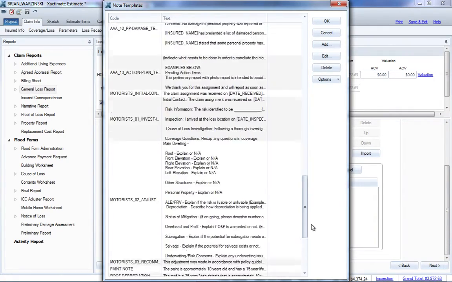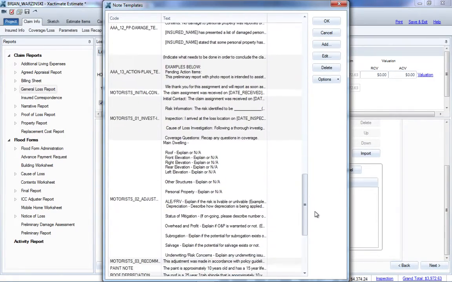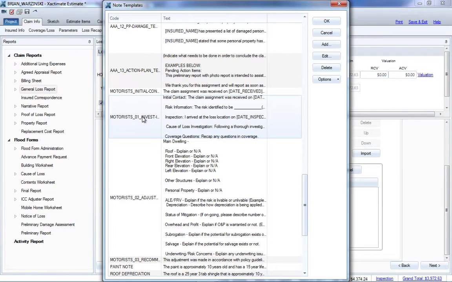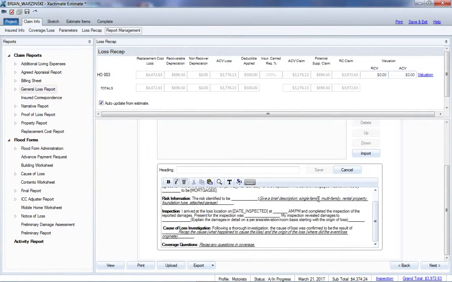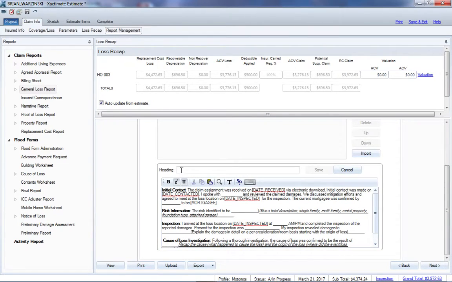If you scroll down, you'll see I have several motorist templates that I've created. Motorist 1, Motorist 2, Motorist 3. Start with Motorist 1. This section is titled Investigation Inspection.